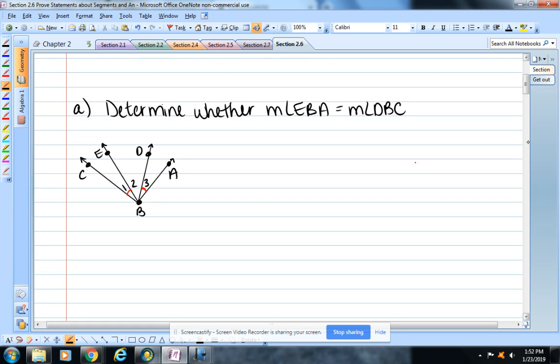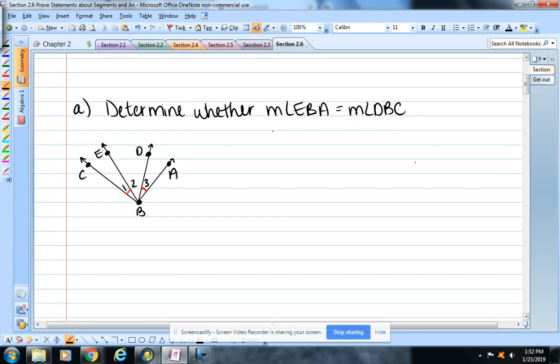All right, so I've got one big angle that is split into 3 little angles, angle 1, angle 2, and angle 3. Do you see this little red mark for angle 1 and angle 3? So what does that mean? Yeah, they're congruent. They have equal measures. Y'all see that? Okay, so tick marks on a segment are the same thing as these little arc marks in an angle. They mean they're congruent. So the picture is telling me that angle 1 is congruent to angle 3. That's really what that picture is giving me.